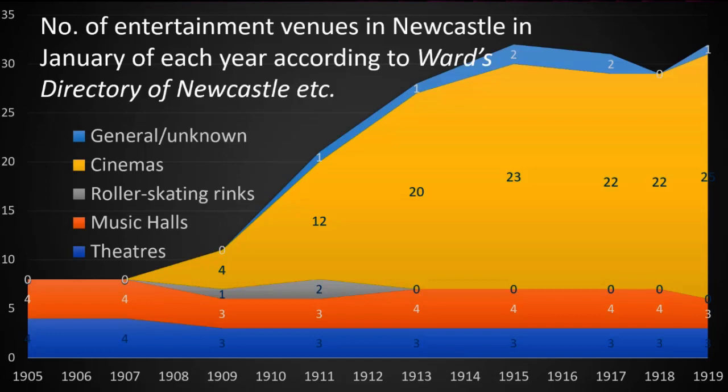And so, of course, what we see happening at the Tyne Theatre, I spent ages trying to get the dates on the left so that it marries up with the previous chart, but you can translate. So what's happening with the Tyne Theatre is that at this point here, that's when it starts showing films. So there's definitely a popular demand for this form of entertainment, and it definitely tries to take a specific niche in the field of film exhibition, because it showed films that were generally a lot longer than the films that were showing in these cinemas. These cinemas would still show quite a program of quite short films, a program that might last 2 hours, but it would have 10 films in it, quite short films. The Tyne Theatre was showing longer films, so it's already trying to occupy a niche.